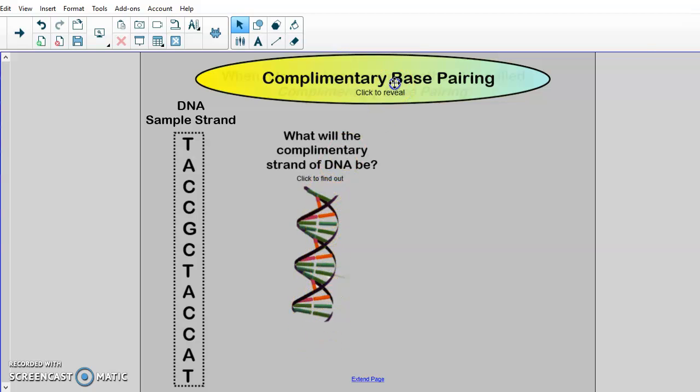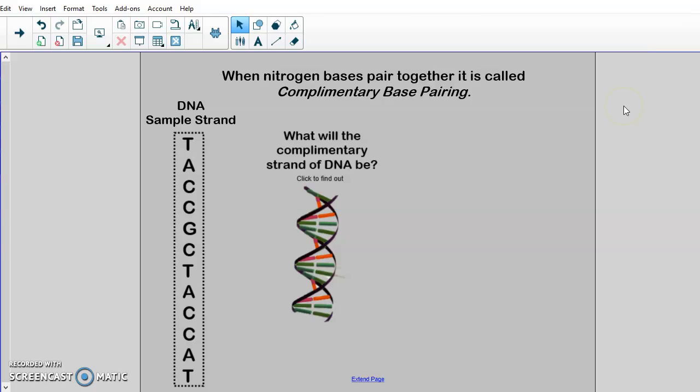Okay. So complementary base pairing. It just means wherever there's a T, you put an A. Wherever there's an A, you put a T. So right here, go ahead and try this strand. Try making right next to it an opposite side strand. So if this was one side of the DNA, what would the other side look like?